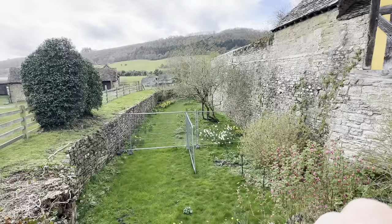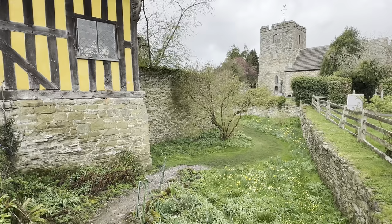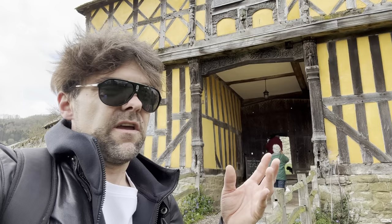It's actually not 100% known if it was filled with water. There is an engraving of Stokesay Castle from the 1700s which has got water in it, but there is no proof, because there was no clay found to line the moat. Of course, it was really robbers and suchlike who were out to get some of the wealth of Lawrence of Ludlow that this fortified manor house was to deter. It was never besieged or took part in a military action. It was really for show.